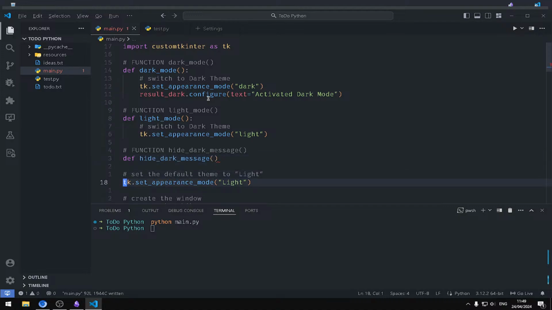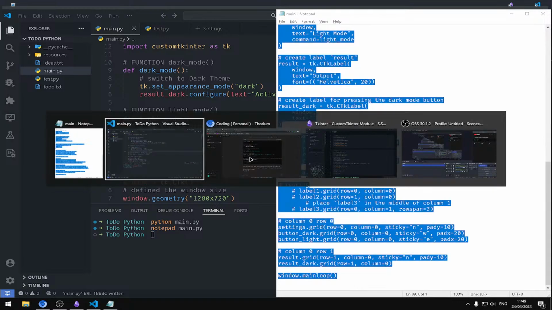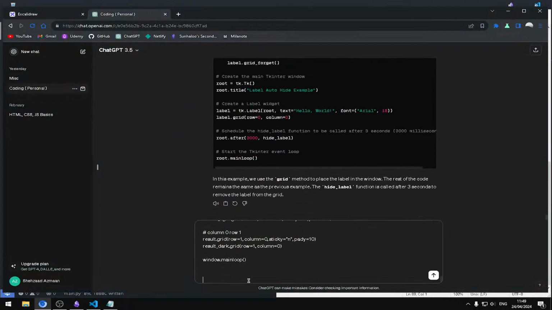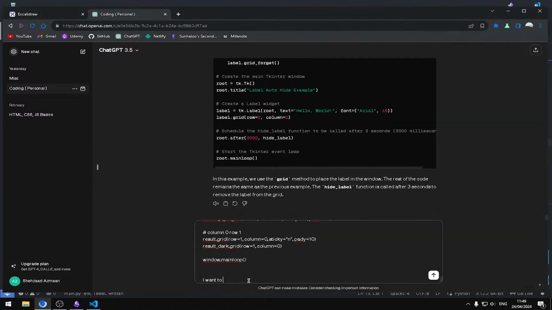It's gonna be no. Wait. Let's just give this the code and see what it tells us. So notepad, main.py, Control A, Control C, Control V. I want to make the text activated dark mode go away after 1 second.